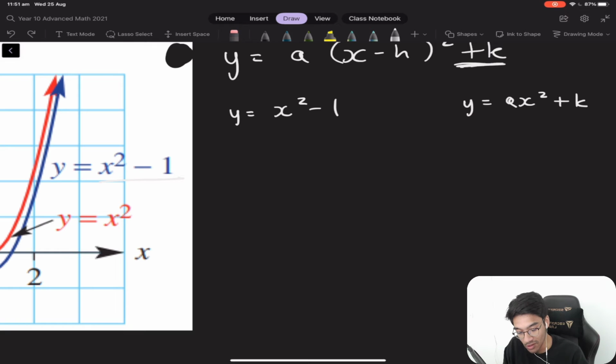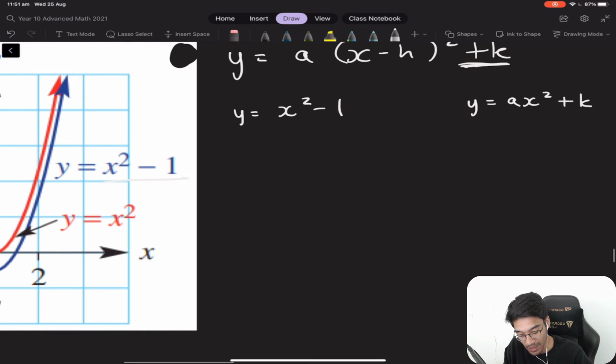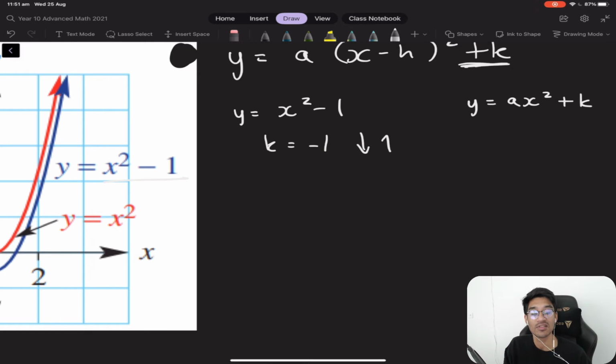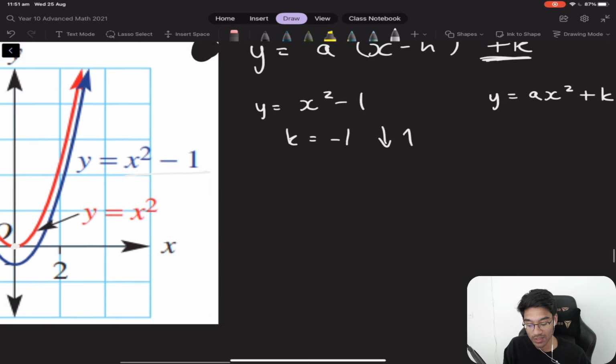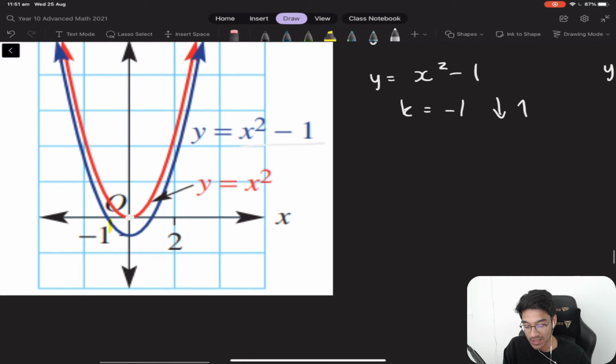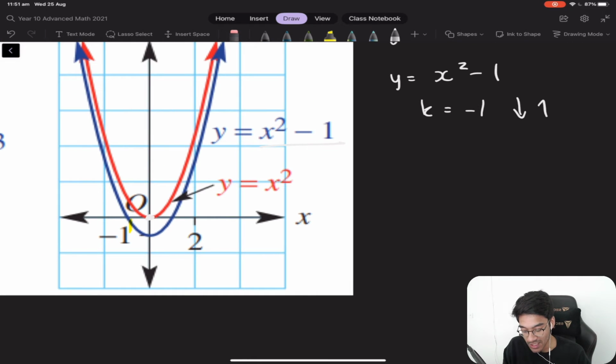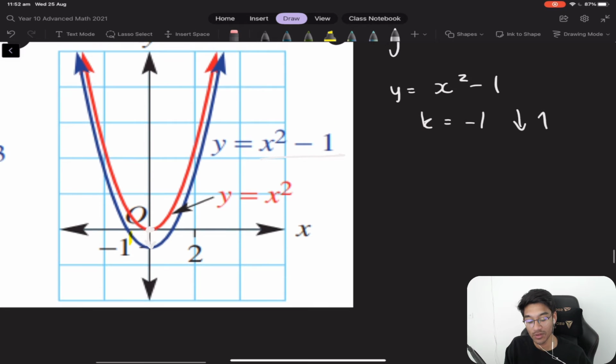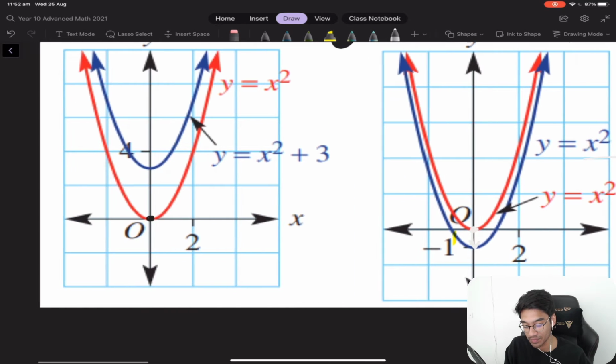Because it's a negative value, that tells me that my k is a negative value, which means it actually only moves down one. It doesn't have any horizontal translations, there's no dilations as well. All that tells me it moves down one. And we can see here in the blue graph, it hasn't moved left or right. All it's done is move down one value to here. It's still the same graph, it's just translated down one. So that's a vertical translation. I'll do another example here.